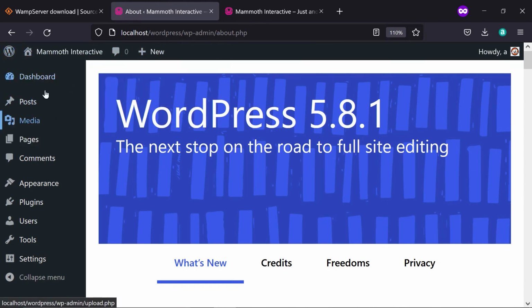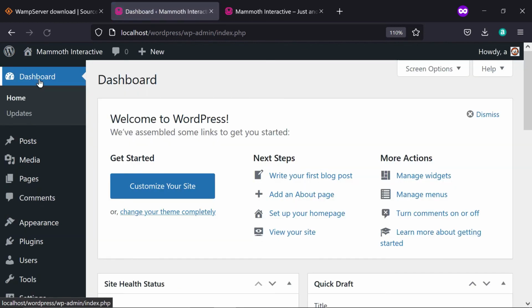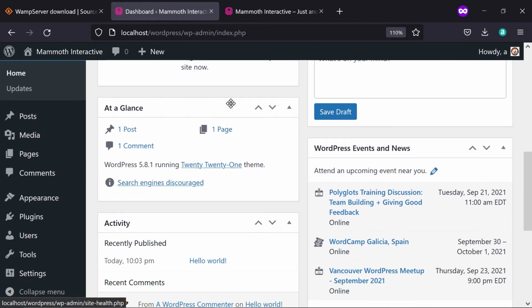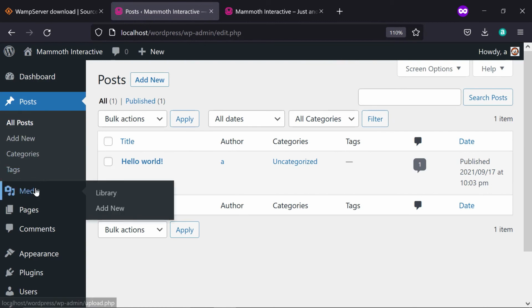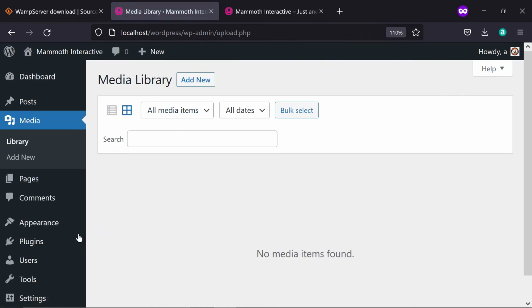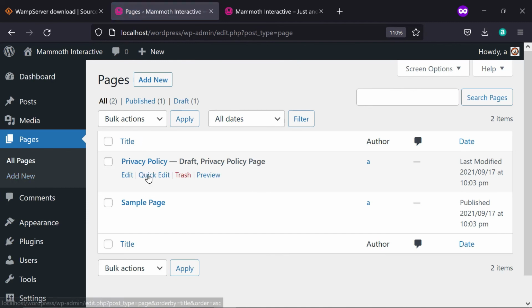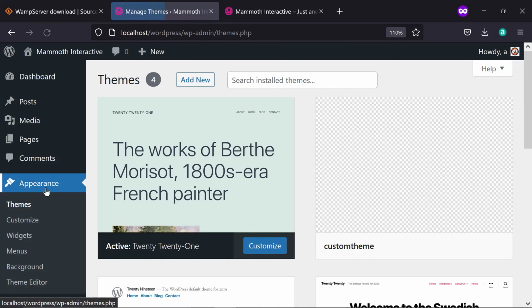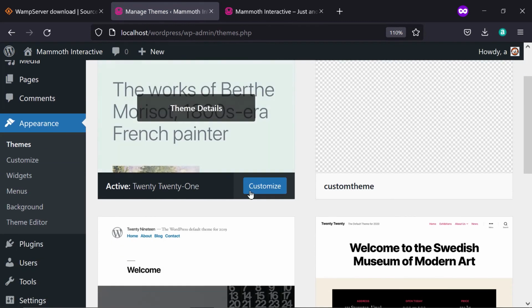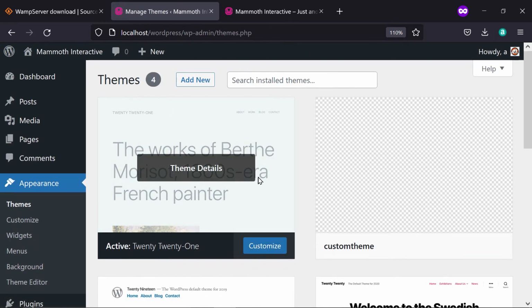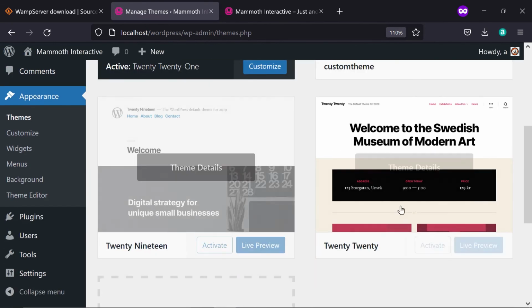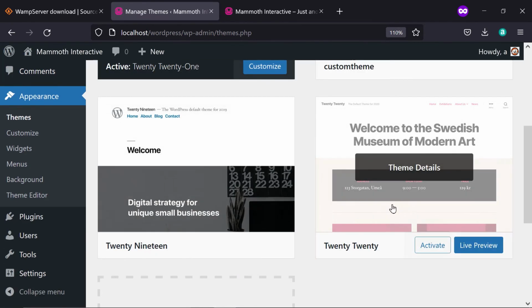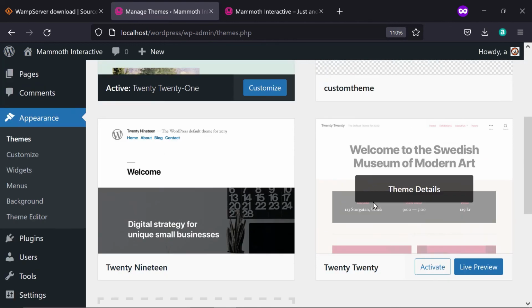On the left-hand sidebar, we have more options like going to your dashboard where you can see an overview of the site, going to all your posts to see blog posts, going to media where you can upload media, going to pages where you have different pages of the site. You can see comments. You can go to appearance to customize the appearance. Here you can see which theme we're using. By default, we're using the latest year theme. There are other themes you can choose from as well that are free, created by WordPress.